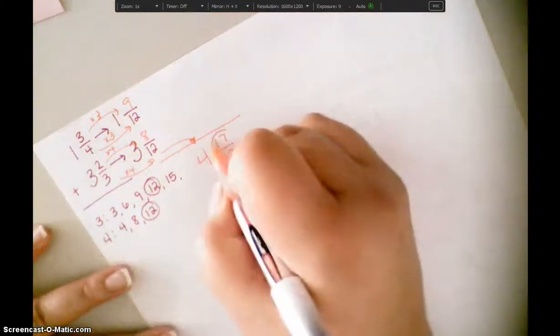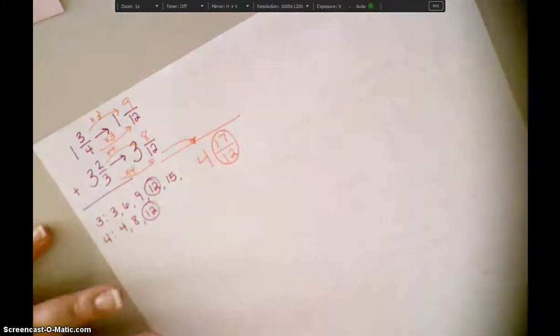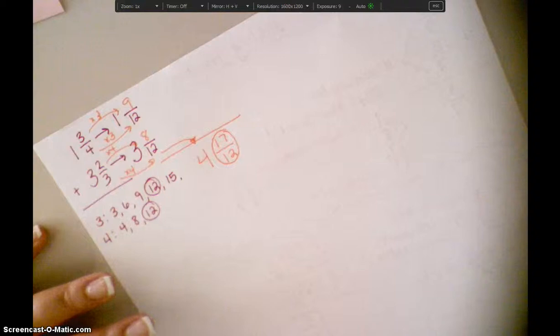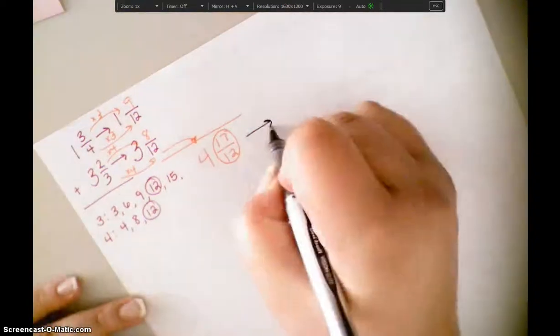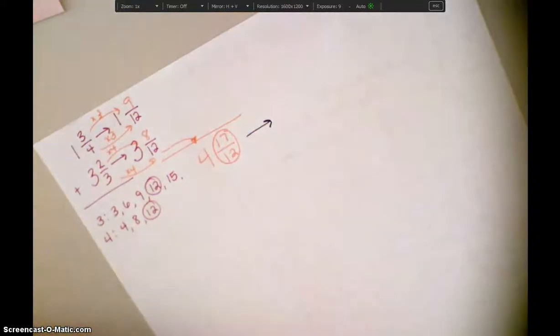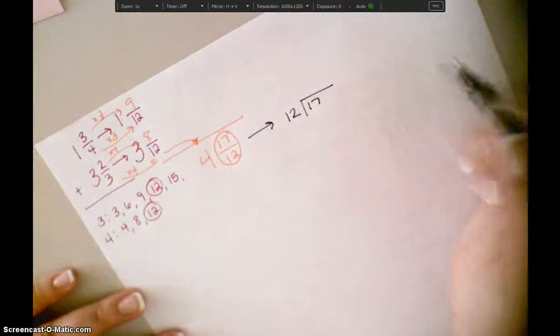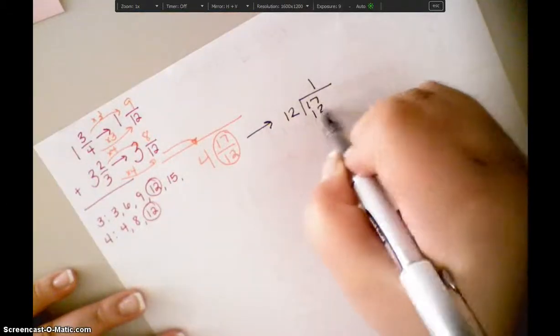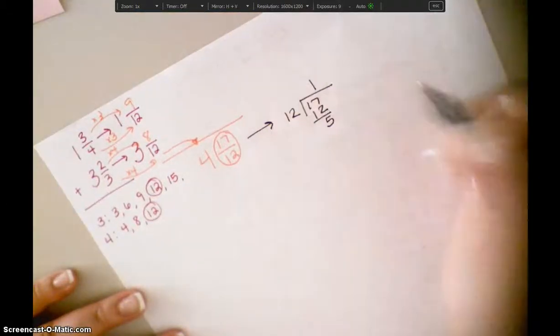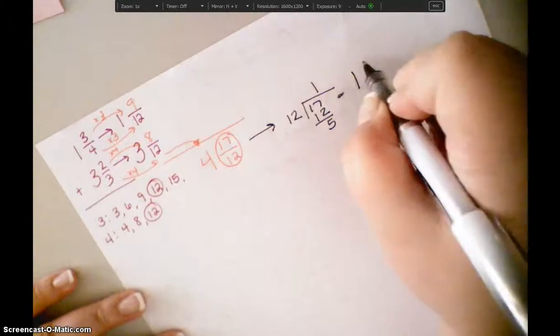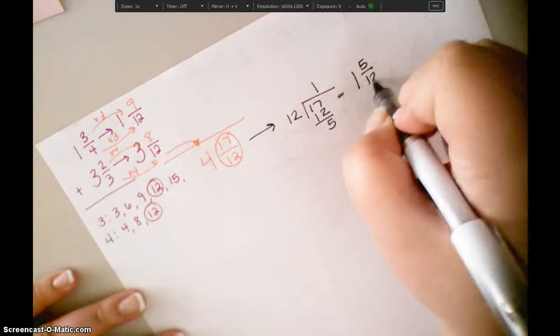Again though, my fraction is not simplified completely. So this is where we tend to see the trickiness of forgetting to go back and add that whole number in. Because what I'm going to do is I'm going to take this, let me get another different color. I'm going to go ahead and simplify this part first. So 12 goes into 17 one time, and you have a remainder of 5. Okay, so I would have 1 and 5 twelfths.